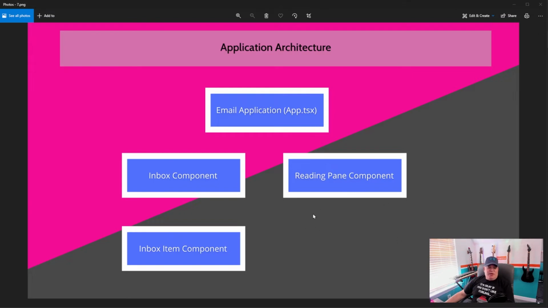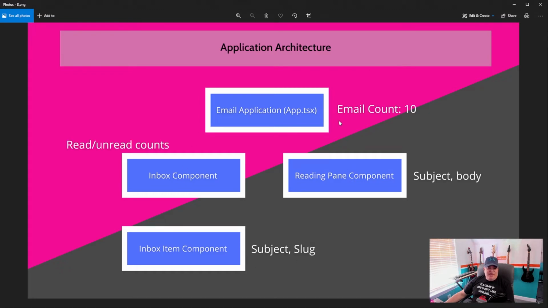Well, this brings up some interesting issues, because what happens if our email application and our other components here need to share some of the same data? Like, what if the email application had to show the total count of emails maybe in the top corner? What if the inbox component had to show a count of how many read and unread emails were in the inbox?